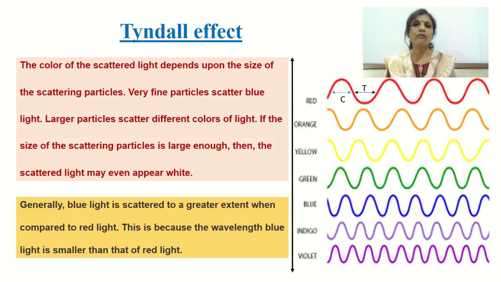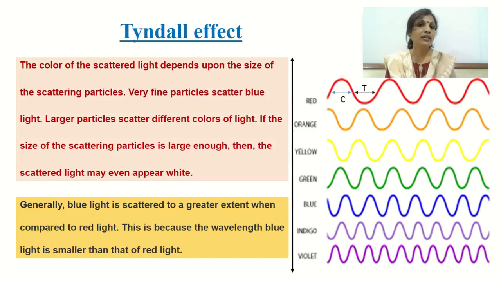I want all of you to have a look at the figure which is flashing on the slide. The 7 colors of the spectrum are drawn with the wavelength they travel with. So from the image you can make out that the red color is at the top and the violet is at the bottom. Now when we say wavelength, the distance between alternate crests or troughs is called the wavelength. So if you see every color, you will observe that the wavelength of the red color is maximum and the wavelength of the violet color is least.